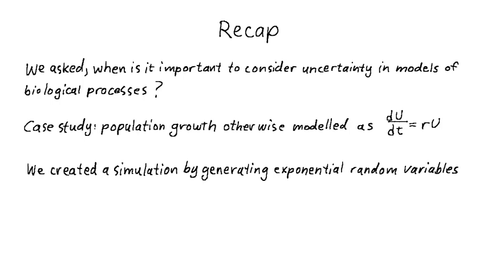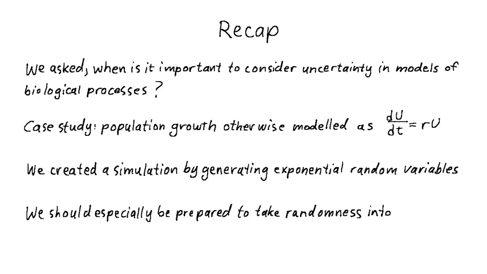Because it relied on random variables, or rather pseudorandom variables, our simulation reflected the kind of uncertainty not captured by the predictions of a differential equations model. By comparing the predictions of our simulation to those made by a deterministic differential equations-based model, we saw that we should especially be prepared to take randomness into account when dealing with small numbers of individuals.